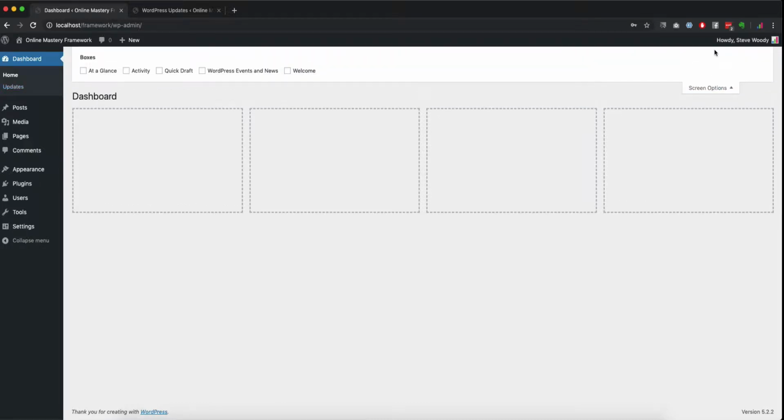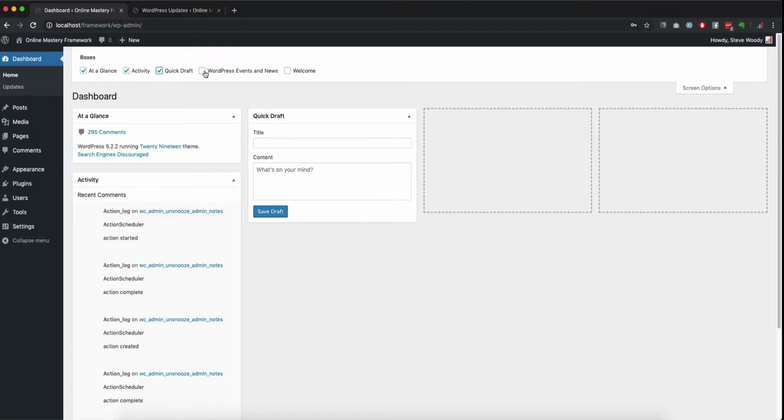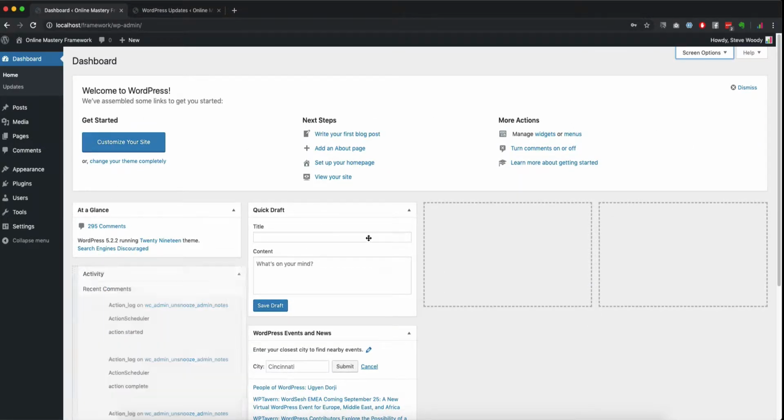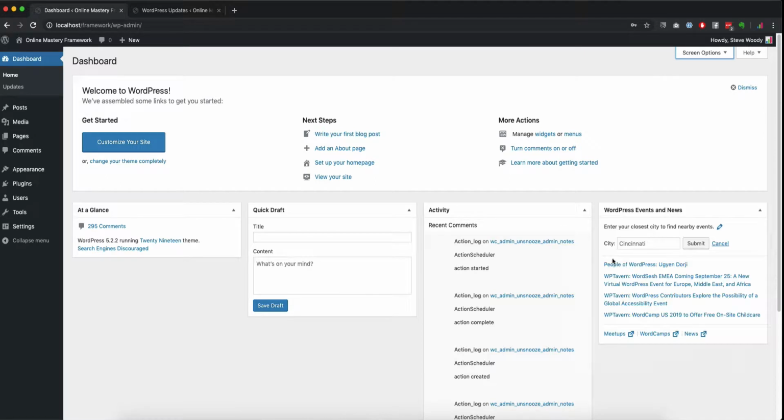If I click this, it'll drop down and it will let me do different things depending on where I am within the admin settings. So here I can open up all of these different widgets, I can turn them on, and this is giving me some things that I can now drag and drop to reorder to make this dashboard how I want it to be.